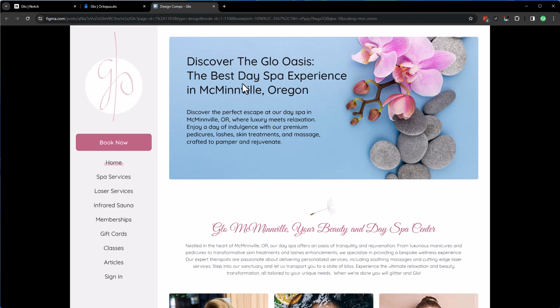And what I found was day spa McMinnville was one keyword that gets searched between 150 and 200 times in McMinnville alone every month. So that's why you'll see that I'm using that combination in quite a few places.